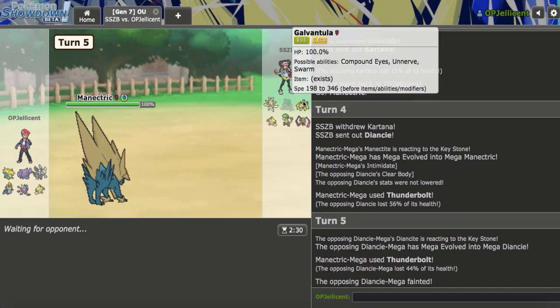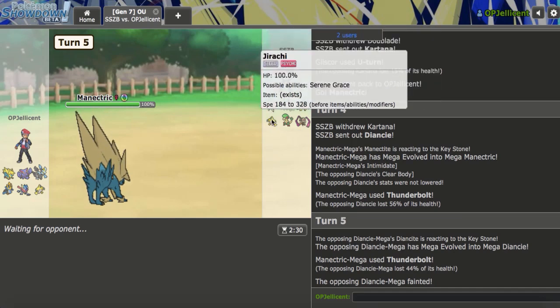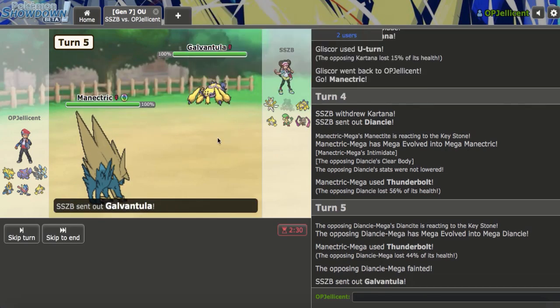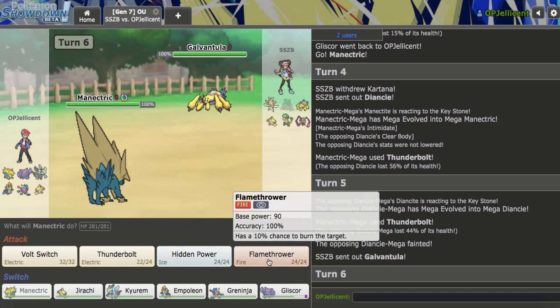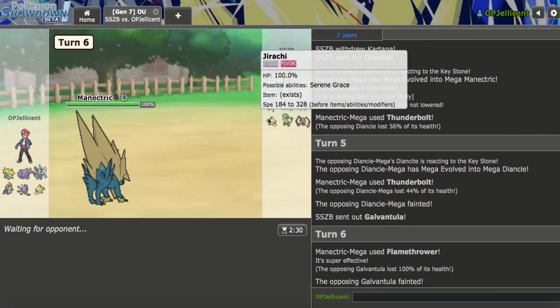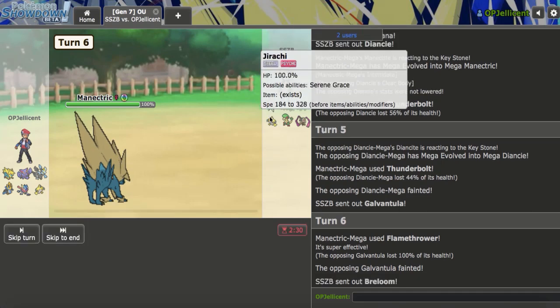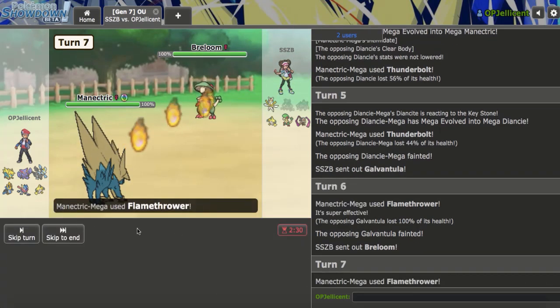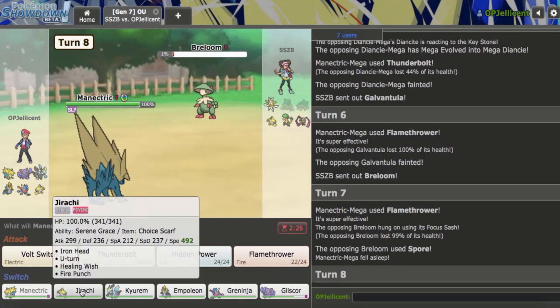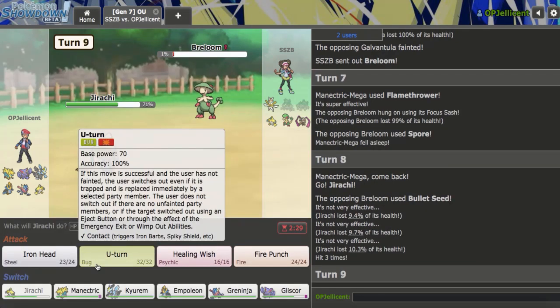And who do they go to now, right? It's clearly a Webs squad, so they're not going to have good speed control for Manectric here. Yeah, so they have to get up the Webs first before even trying anything, so I can just Flame... It's not even Sash, what? This was weird. This is gonna die as well, dude. Oh, that... Why didn't you go to this first? Okay, whatever. I'll go to Jirachi on the Bullet Seed and just U-turn.